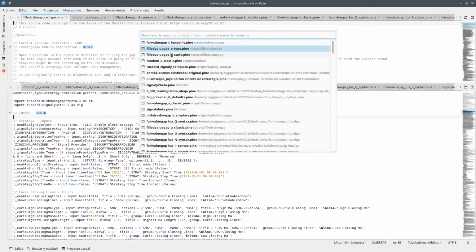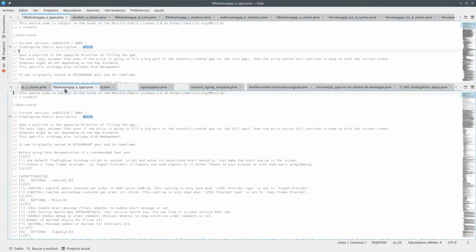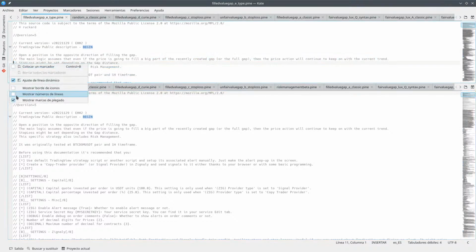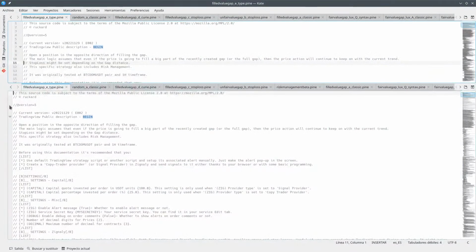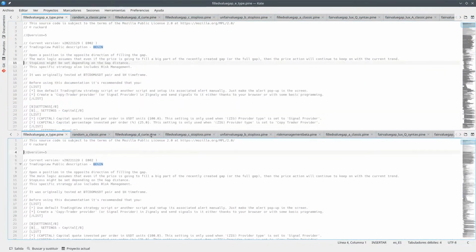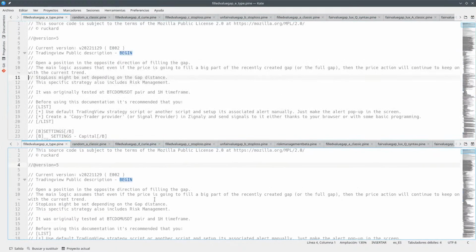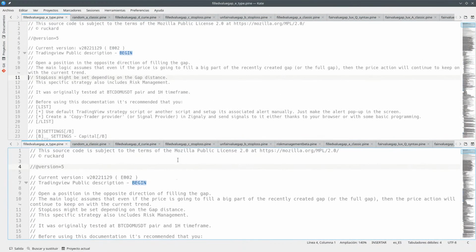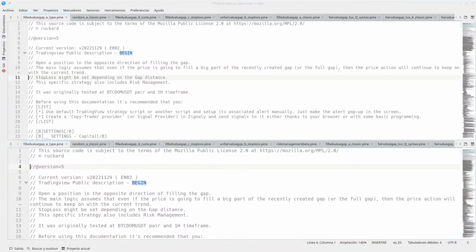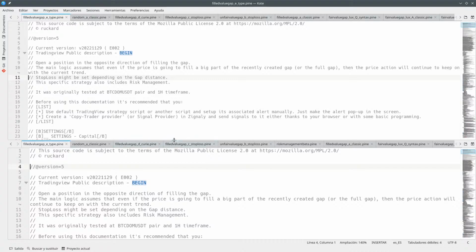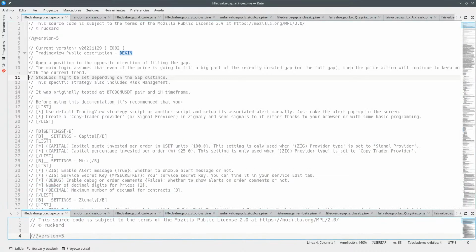Down here we can also open the same file. Okay. Yeah, so I'm not sure what I want to do with all of this.